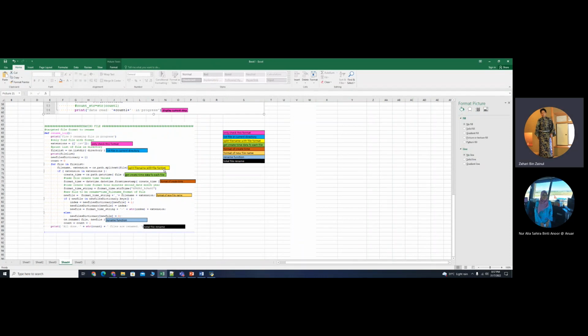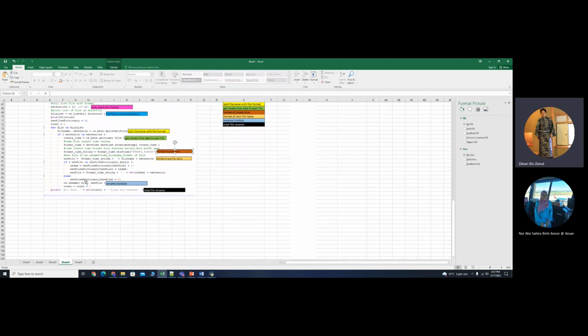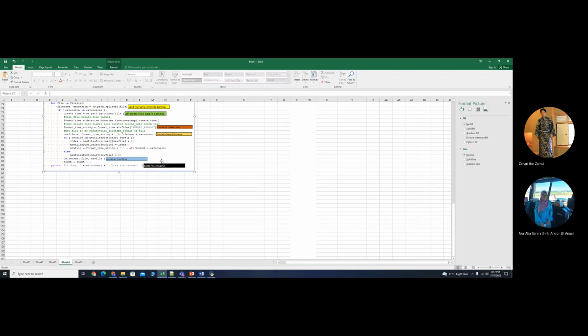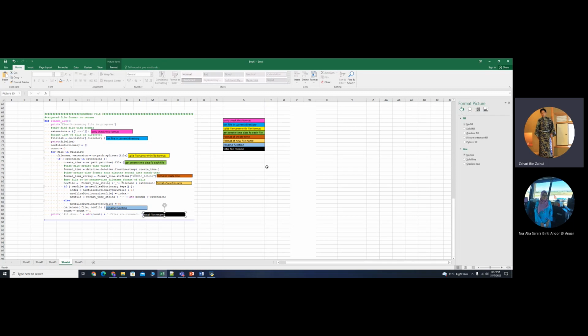Then split the file name with file format, get create time data for each file. Then the format of the create time is like this, and then format a new file name. Then I will rename, with the function, the OS rename. Then this one just prints the data of the file rename.